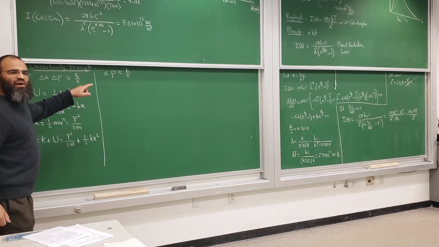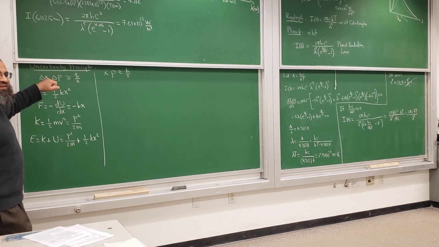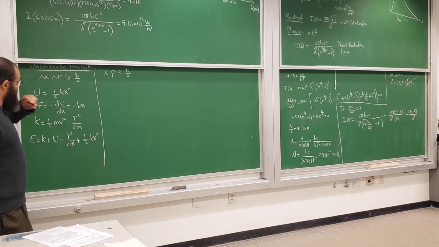Again, what was h bar? How is it related to Planck's constant? H over 2 pi, good. Whenever they put a bar, it's basically that quantity divided by 2 pi. Like for example, lambda bar would be lambda over 2 pi. Here's a joke. What is pi bar? 1/2, yeah. Pi over 2 pi, it's going to be 1/2.